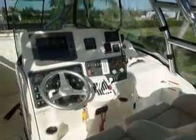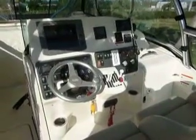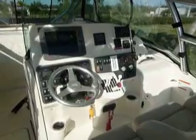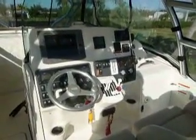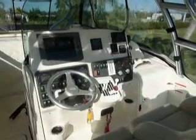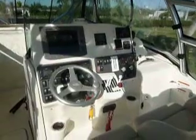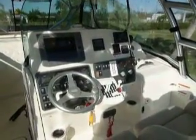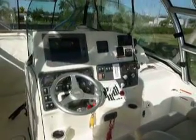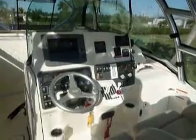There were a couple things that I didn't like. If you can notice, the water pressure gauges are all new. The Yamaha gauges at idle don't really show you good pressure, and I had some high-tech custom gauges put in, so even at idle, you know, I can read the water pressure.